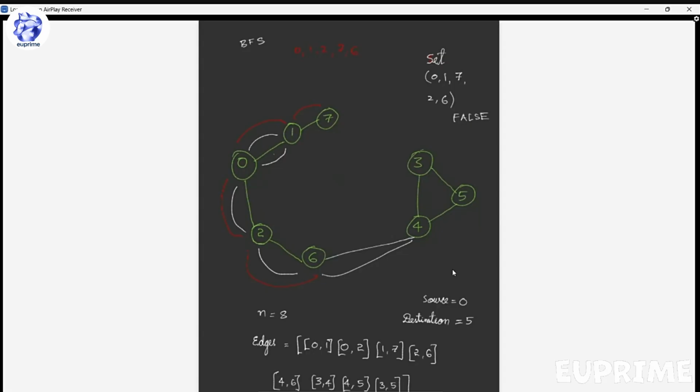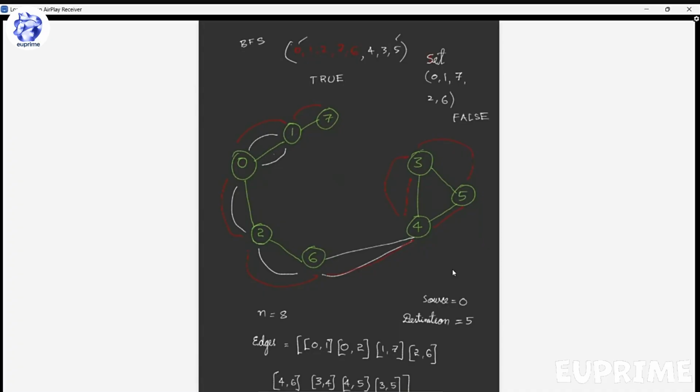If you're doing BFS, you go to 4 and then go to 3 and you go to 5. If you're doing DFS, you go to 3 first and then you eventually go to 5. And then you add these nodes into the set. And since source and destination are both part of the set, you basically say it's true. That means these nodes are connected.